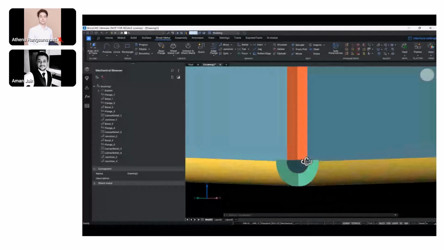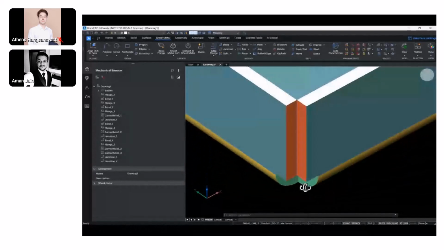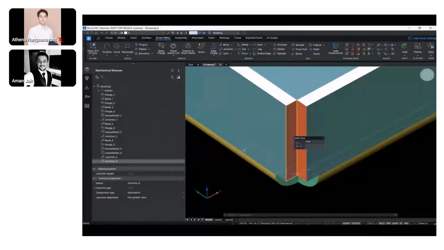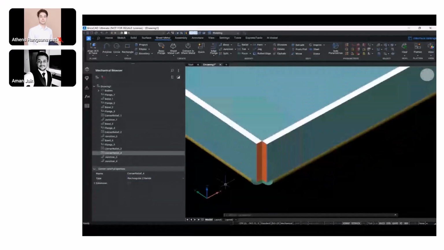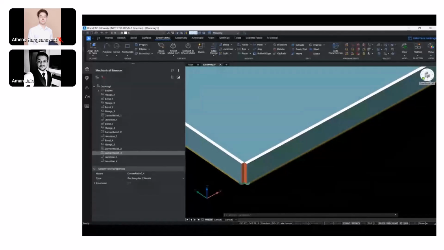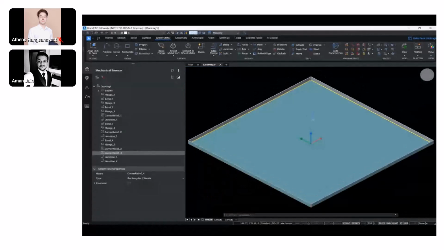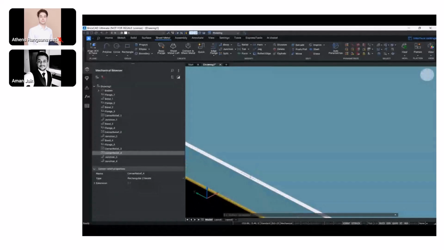And as you can see, within a fraction of a second, we were able to create these flanges, but also the corner reliefs and the junctions are automatically created as well. These corner reliefs we can change or modify depending upon the type of corner relief that we would want to use for our body. Of course, even in terms of the junctions, we can change the type of junctions, the junction mating that we'll be having at the end of this modeling process.